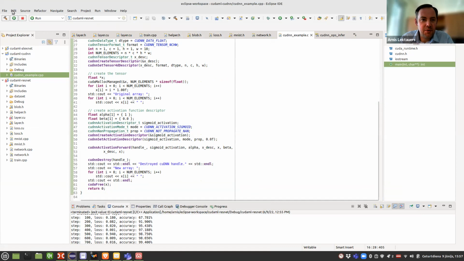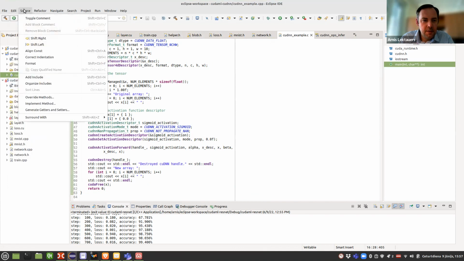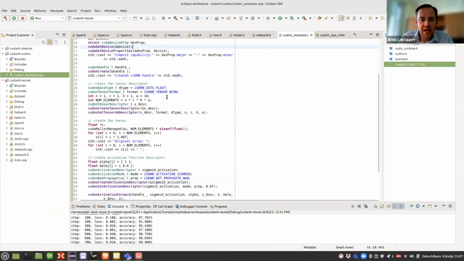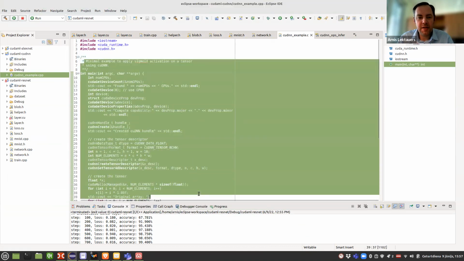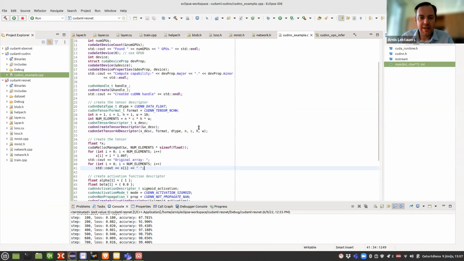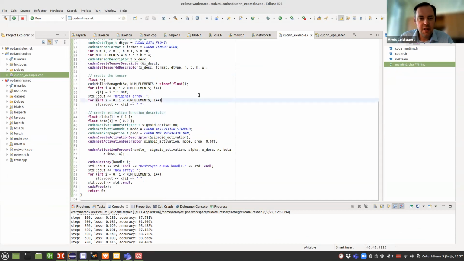I cannot switch to full screen mode. So what was shown in the slides is practically available there in one piece. So just a demo example how to try to work with cuDNN to define activation function, just activation function.